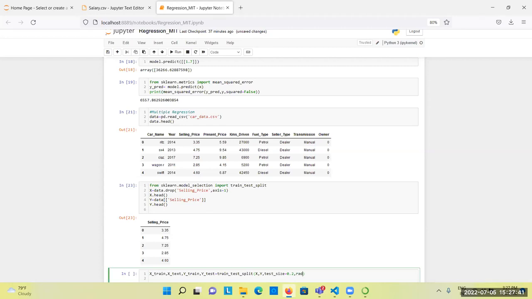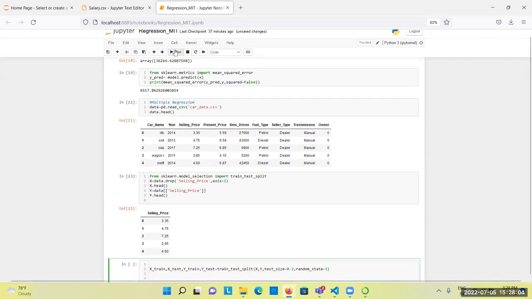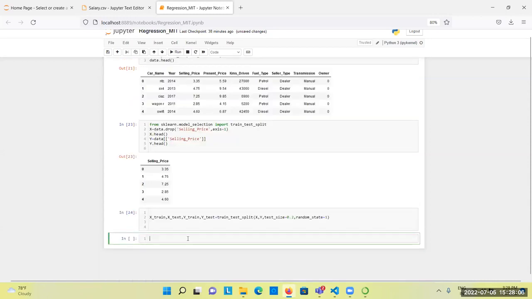Then we provide a random state, the seed value for selecting the random test data set. So we set random_state equal to 1. Okay. So we have set X_train, X_test, Y_train, and Y_test here.